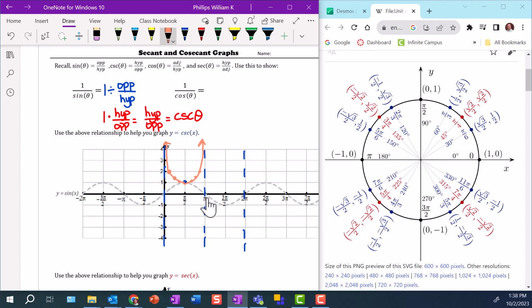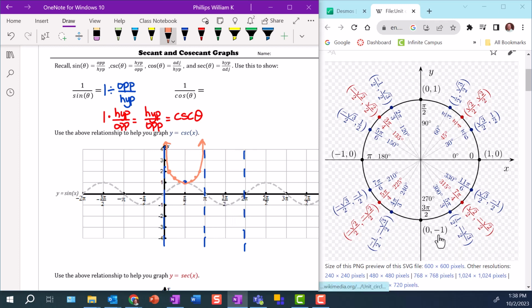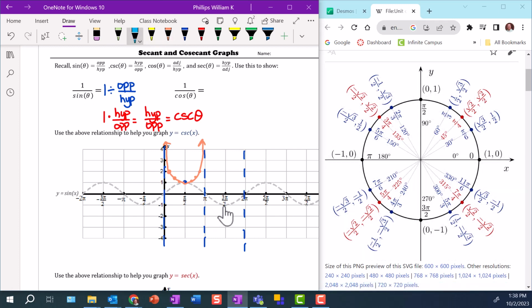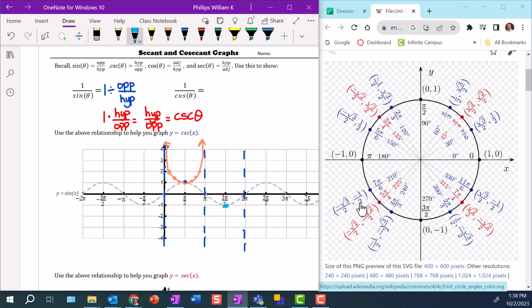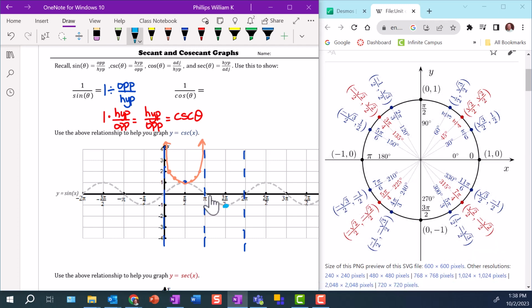So now let's see what happens when the sine function is negative. So we can start with an easy one, 3 pi halves. So I've come right here, 3 pi halves. This is, what's 1, right? 1 over the sine value. What's 1 divided by negative 1? Well, that's just going to be negative 1. And now I'm going to pick values from pi to 3 pi halves. So if I start right here, 7 pi over 6, and I flip this, that's negative 2. So right here, I come down to negative 2.